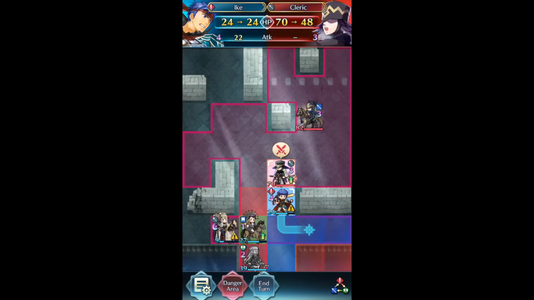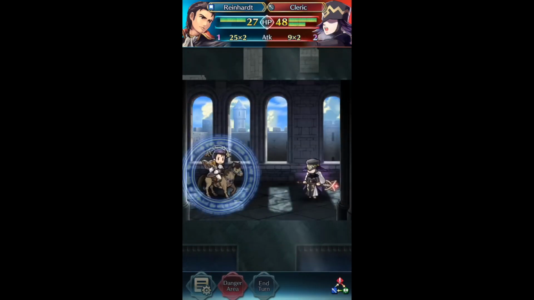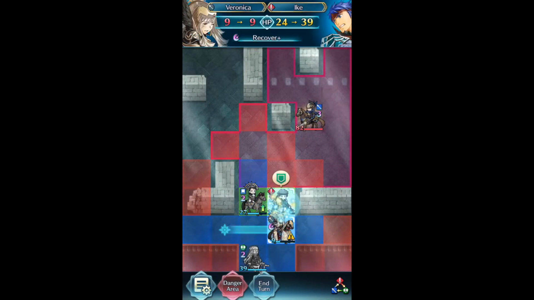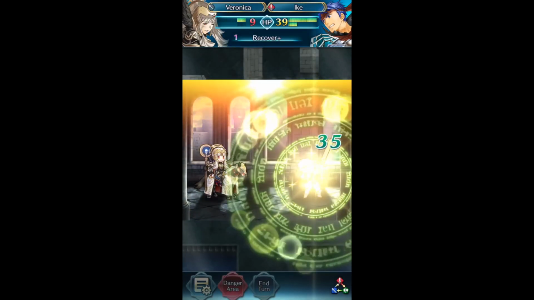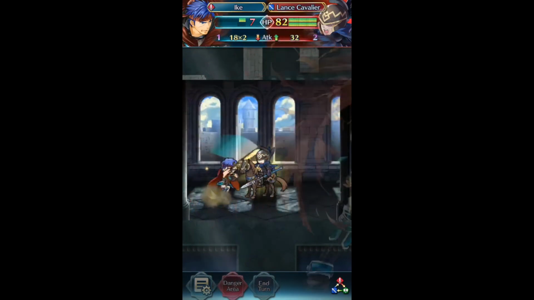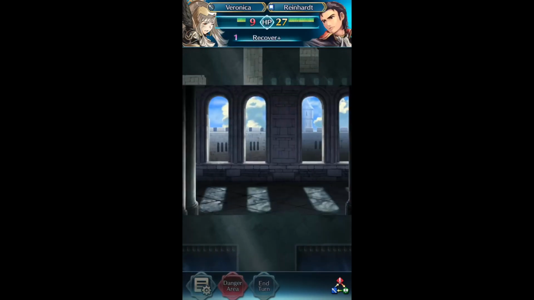So I'm actually going to attack this cleric with Ike first, and then Reinhardt is going to be able to finish him off. Now I need to heal Ike. He wouldn't be able to survive the hit from this Lance Cavalier without healing, and Veronica's buffs also help him. And we're just gonna heal up Reinhardt for good measure.